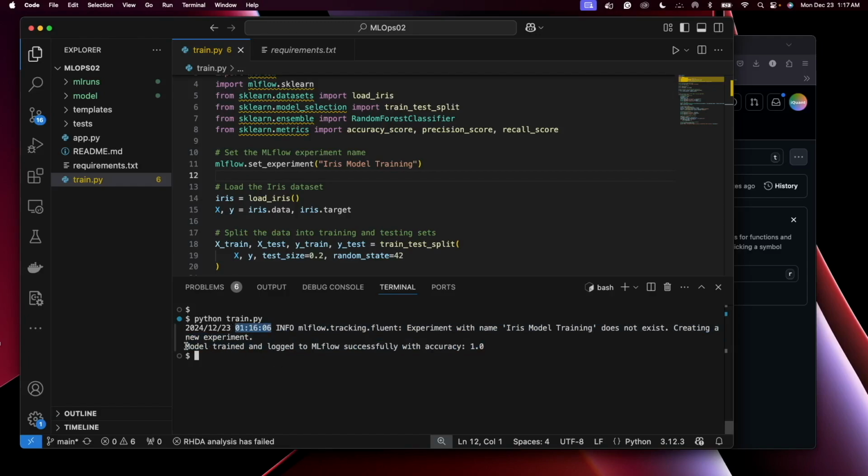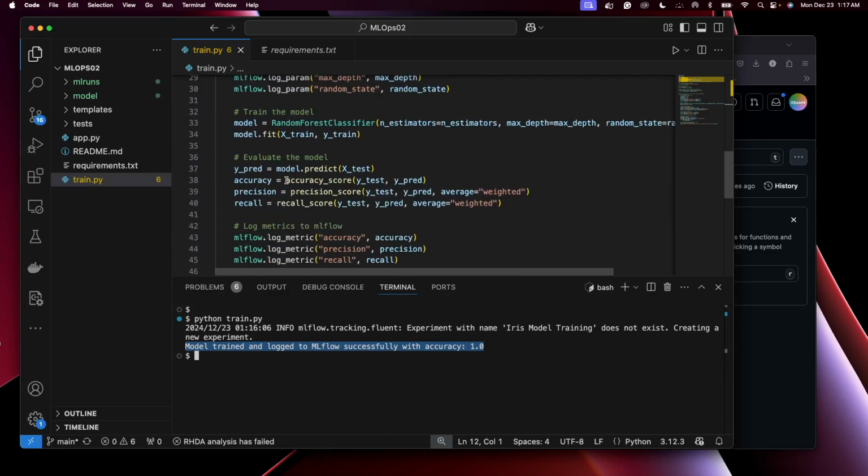And so you see the model is trained and logged to MLflow successfully with an accuracy of 1.0. The accuracy is just the accuracy score of our model. Now this is a very simple model, so it shows 100% accuracy, but that's not very realistic for normal machine learning projects, right? This is just for testing. So our model is trained.